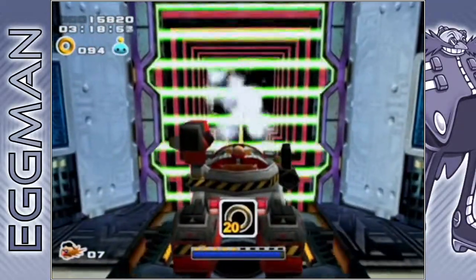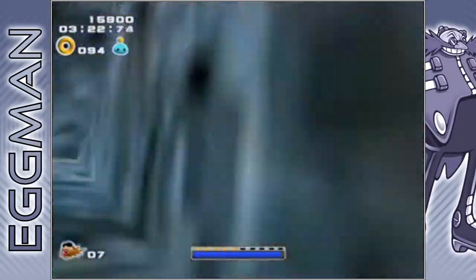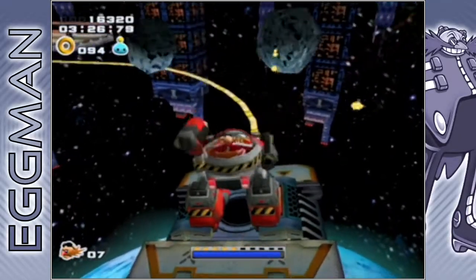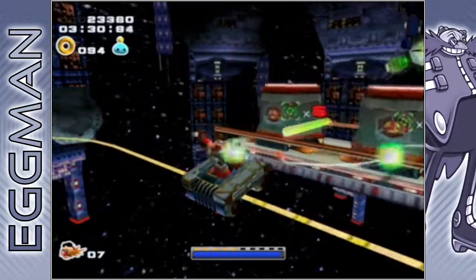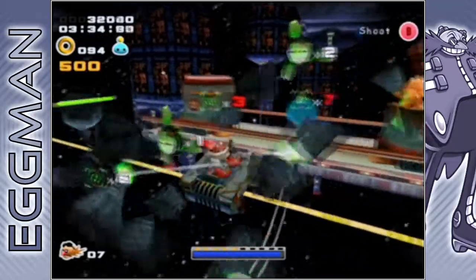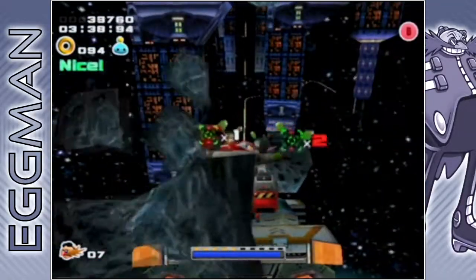You can take more hits, you can more easily deal with threats. Especially on this last stage, where there's a lot of things to keep track of and a lot of things attacking you. It's very helpful and very useful, and it's kind of disappointing Tails doesn't also have an option like this. It makes his stages that much more difficult, honestly.